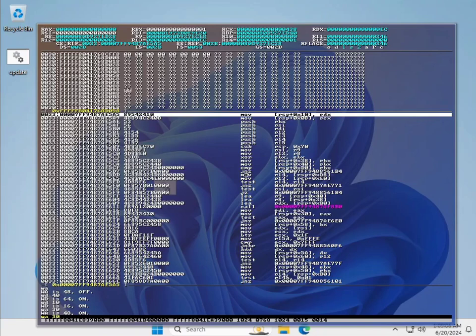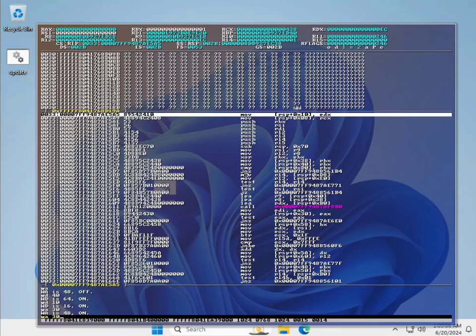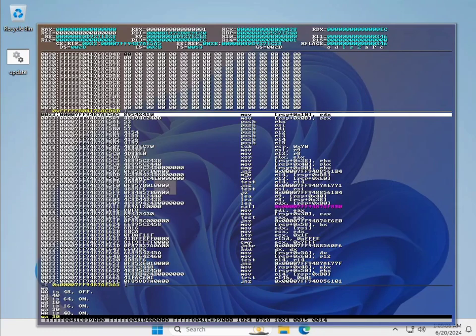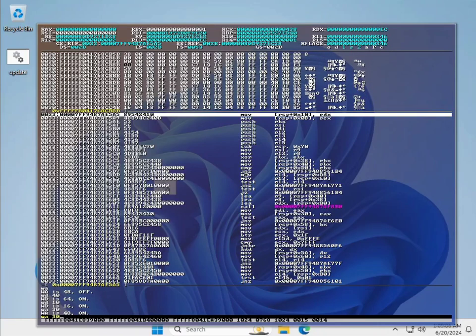In this case, we are in the data window. By the way, it doesn't matter if the data window can't see something because the page is not present or because the segment limit has been reached, whatever the reason, it will just show it as question marks here. Otherwise, you can access whatever is present in the current machine configuration.